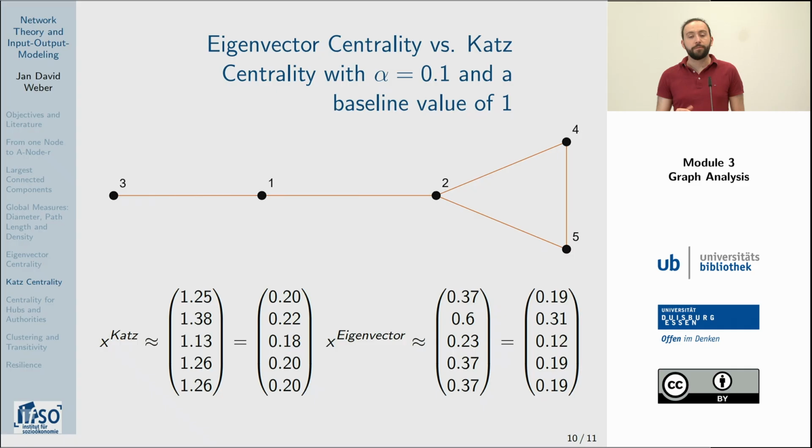So 2 is relatively less important in the Katz centrality because it also puts weight on who the neighbors of 2 are connected to, but 3 becomes suddenly way more important with the Katz centrality because it does not just matter that it's connected to 1, but it also matters that it's really easily connected to the most important node in this network, which is 2. So this is one way to see how Katz centrality puts more weight on who your neighbors are connected to than eigenvector centrality would do.